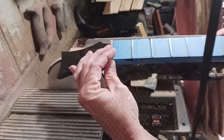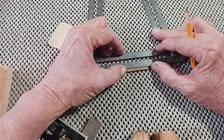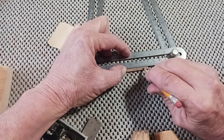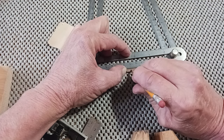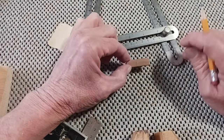Now, on a three-string guitar, I usually cut one slot in the middle and the other two a quarter inch from the edge of the fretboard. Well, this is using a one-piece bridge that has a 10 millimeter string spacing, so I'm going to stick with that. One slot in the center, one 10 millimeters on either side.